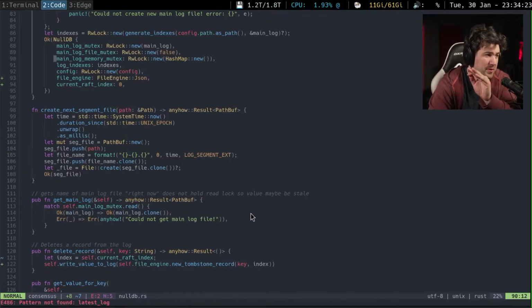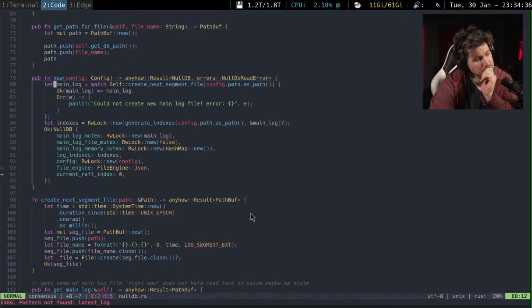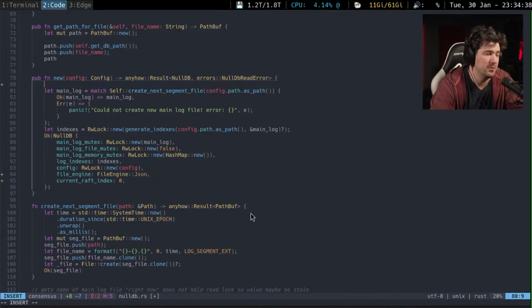And the problem with on new is we get a new main log. That's what we're doing here. So really here, before we do this, we need to read in.